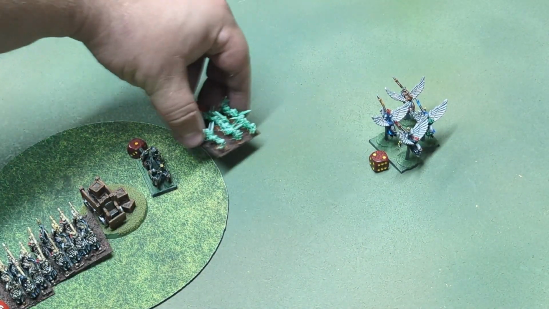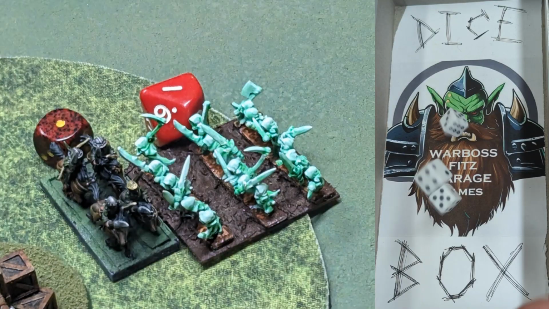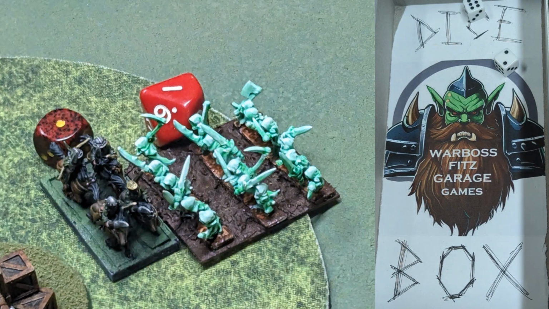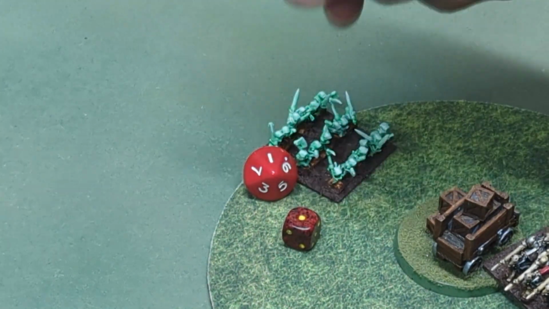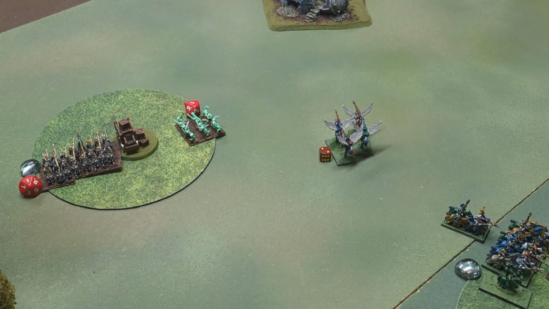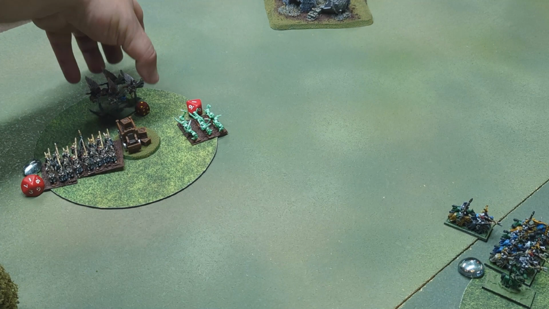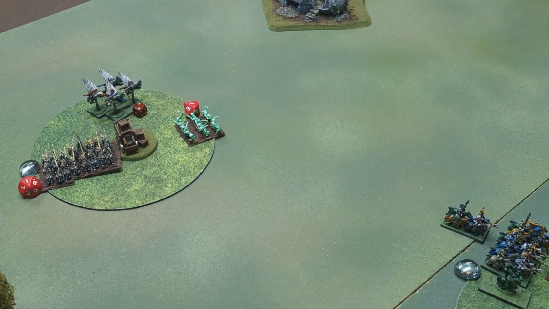These guys are going to charge this way. We have 3 attacks, hitting on a 4. 2 hits. Saving on a 5. Failed 1. That will be the end of those squires. Our Pegasus is nice because it's the last turn. They're just going to move cheekily and just be there, just to contest the objective.